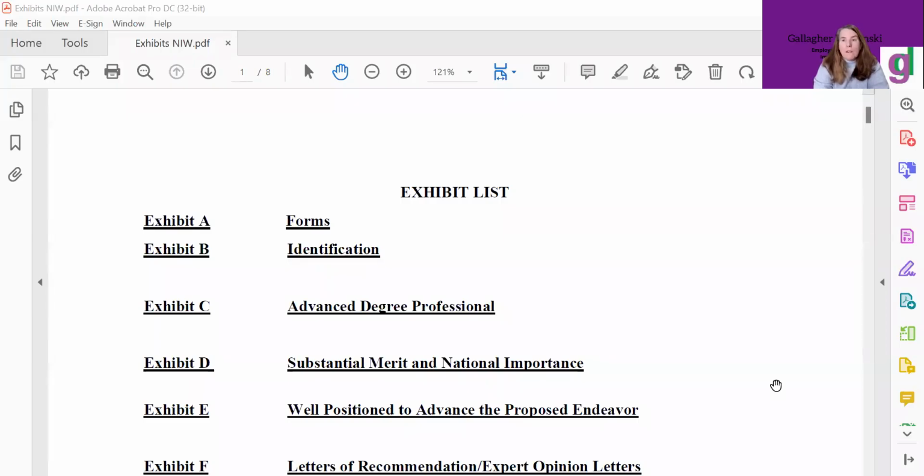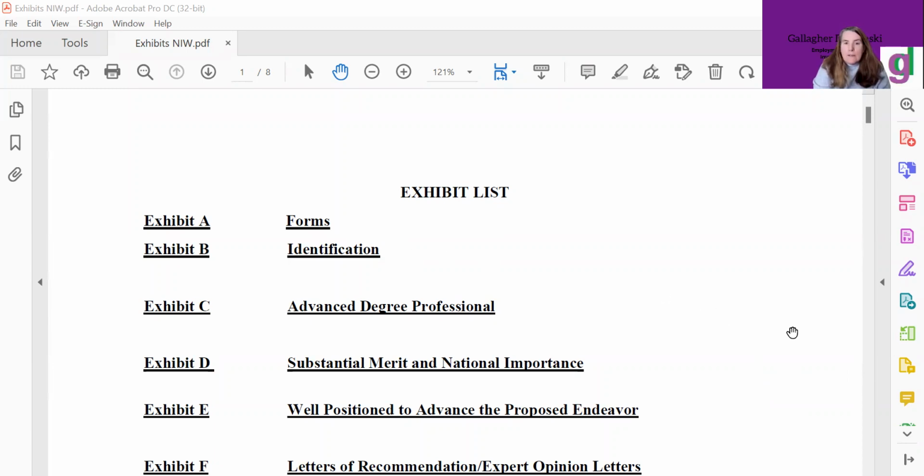One thing you can do is make an exhibit list. To keep it simple, I have exhibit A as forms, exhibit B as identification, like your passport bio page.